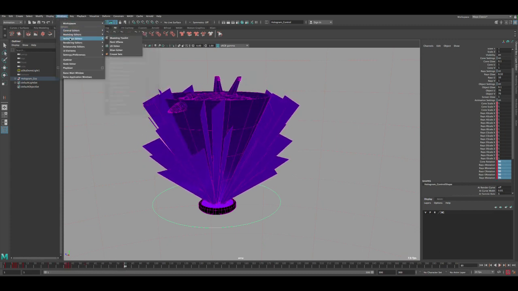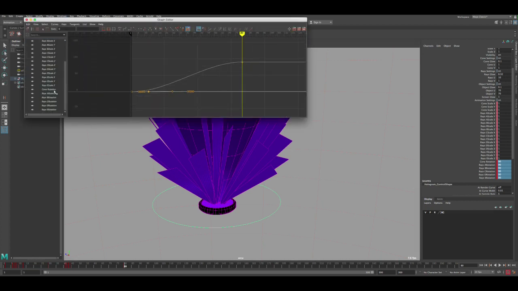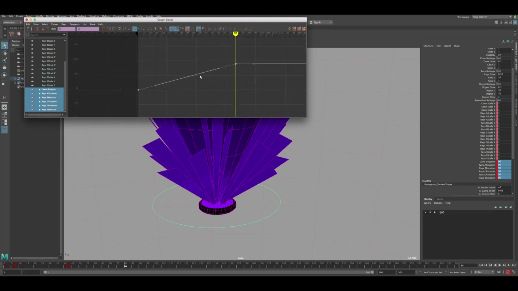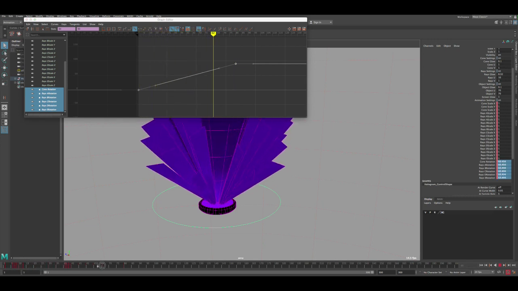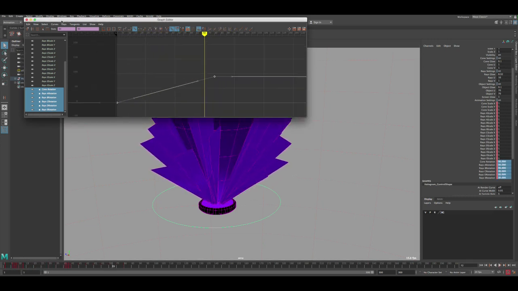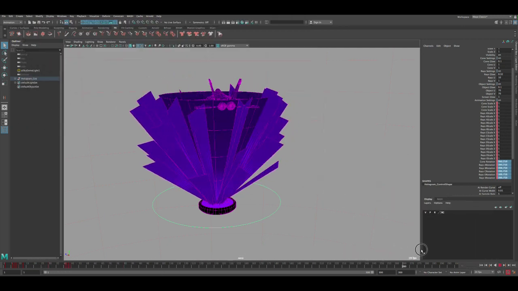So let's go to the graph editor, and then let's make this a cycle. So let's go back here and select all the rotations, and then let's make them linear so it's constant speed, doesn't have slow ins and slow outs. Okay, and then what you do is basically you go to curves, post infinity, cycle with offset. So you can see here, if you don't see this curve here, you just go to infinity and then highlight it. So now we got everything gonna keep going.